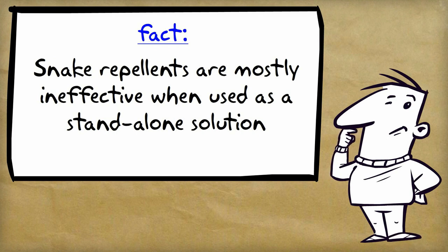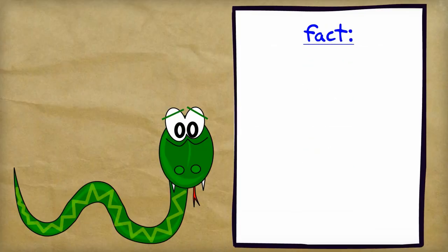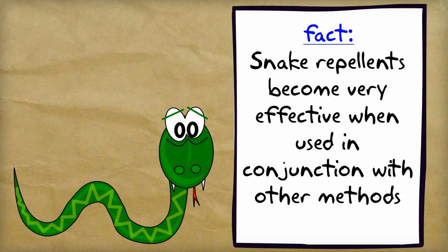For those people who buy a product, sprinkle it all over their yard, and expect the snakes to disappear, are in fact wasting their money. This includes sprays, granules, electronic stakes, and every other product on the market. In order for a snake repellent to work, you also need to eliminate the factors that are attracting the snakes in the first place. The attraction of food and shelter will almost always outweigh any snake repellent.